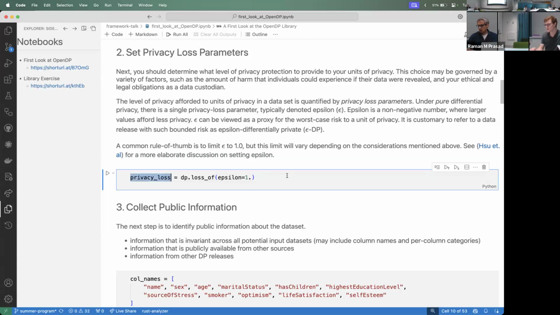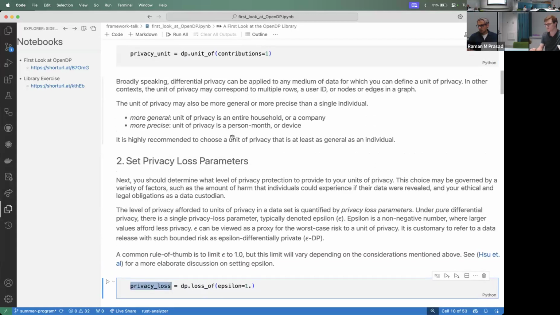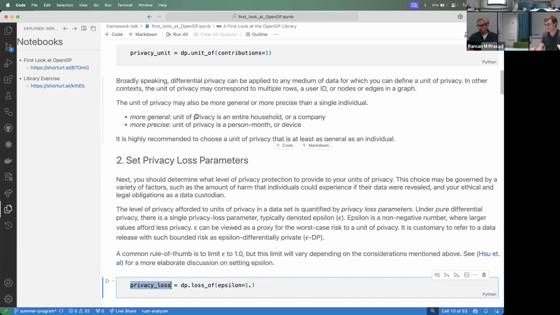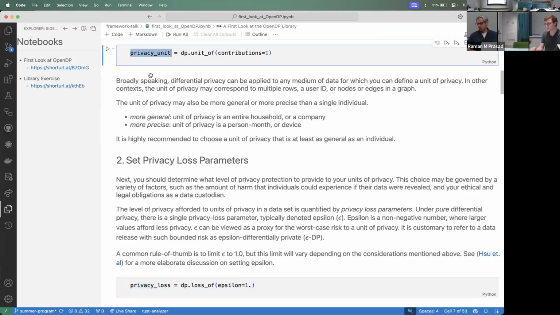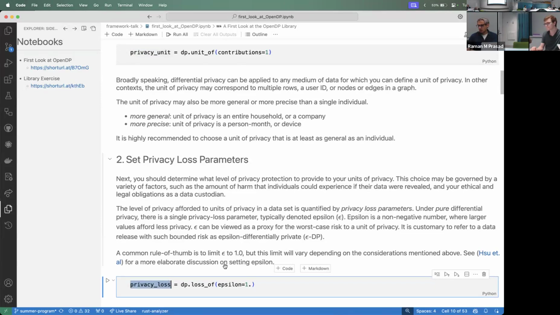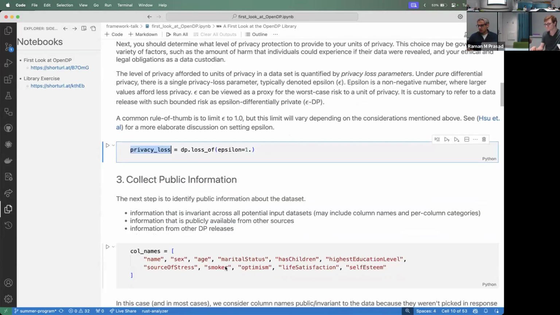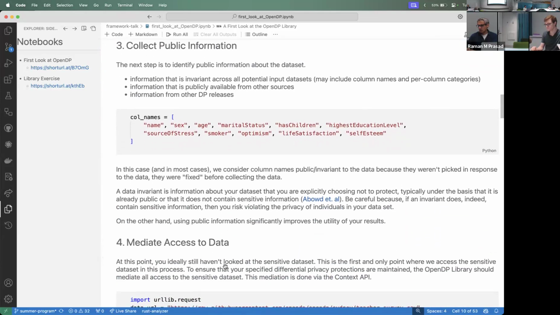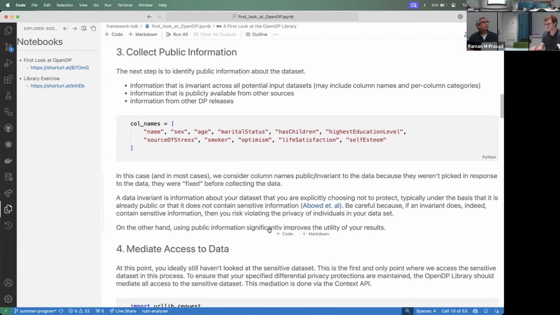And this gives you a corresponding upper bound on output distances. I'll get into that in more detail later. So this is limiting how far apart neighboring input data sets can be, and this is limiting how far apart the distributions of releases can be. Any questions on that so far?